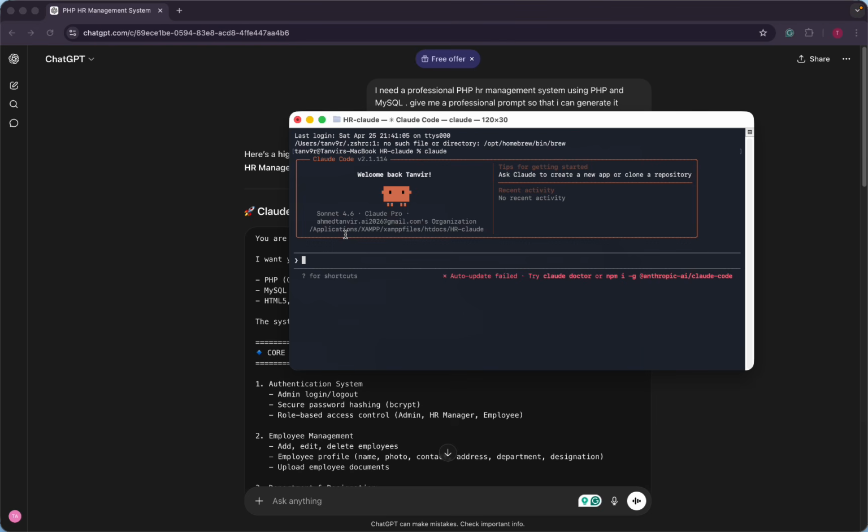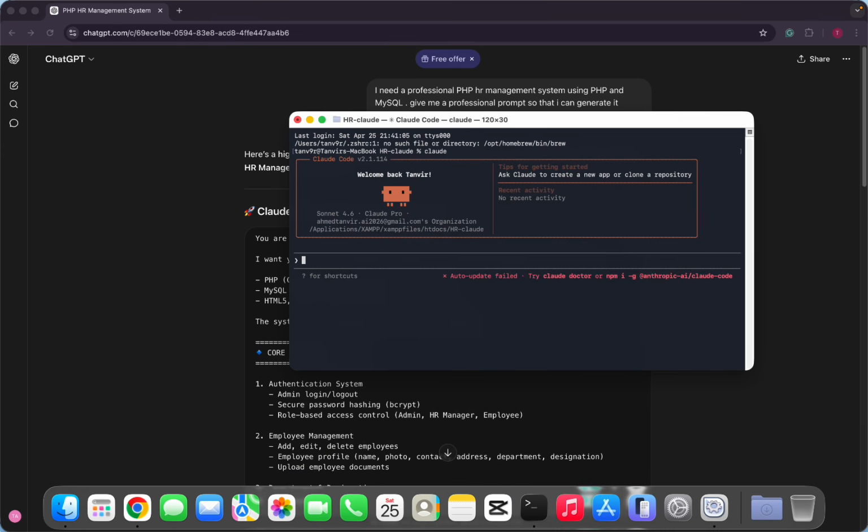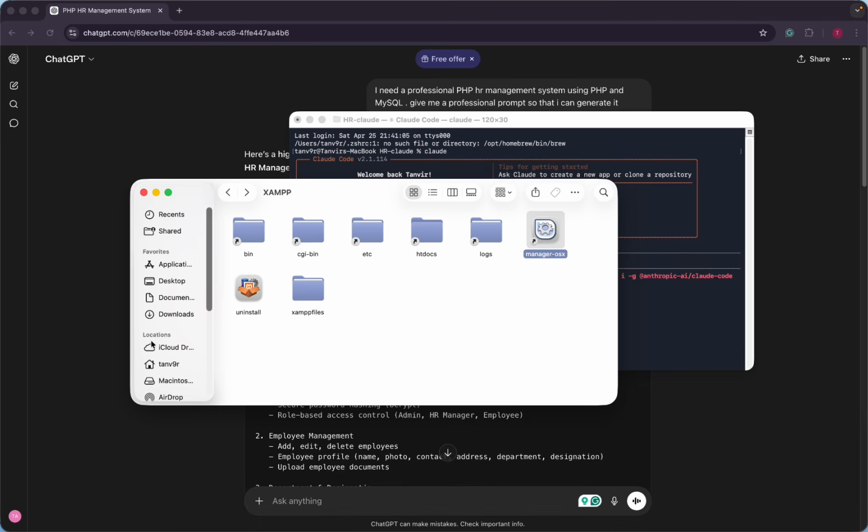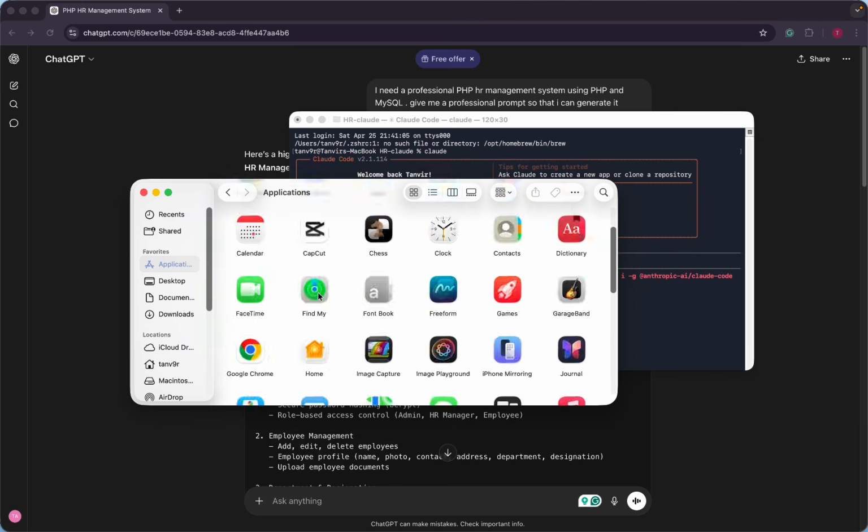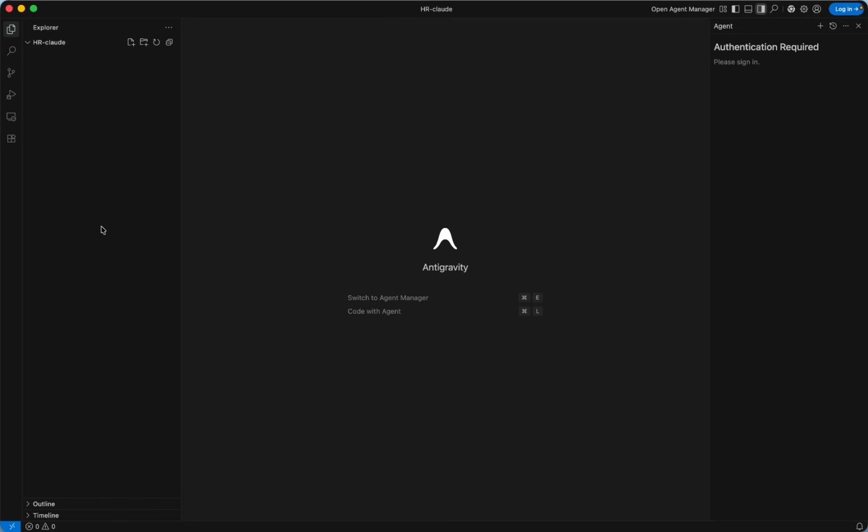At the very beginning, I mentioned that we are going to use Antigravity. Basically, it's the same thing. You just have to open this terminal inside Antigravity. If you want to open the Antigravity terminal, you have to open Antigravity at first. So let's go to Antigravity. This is the project. Just drag and drop the project in the Antigravity file explorer section.